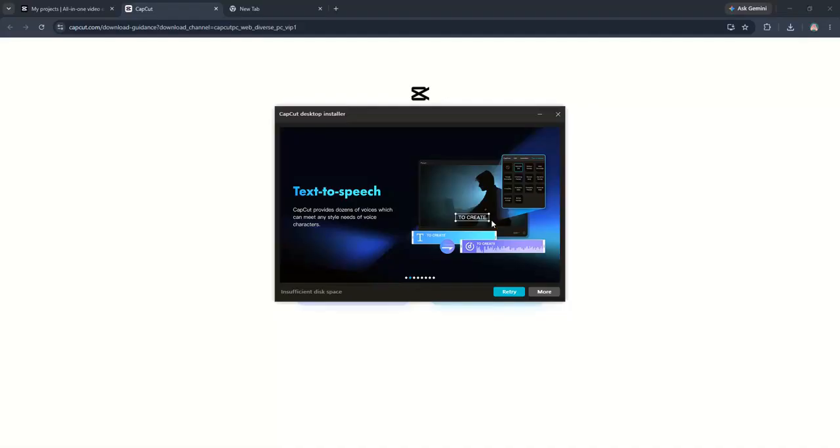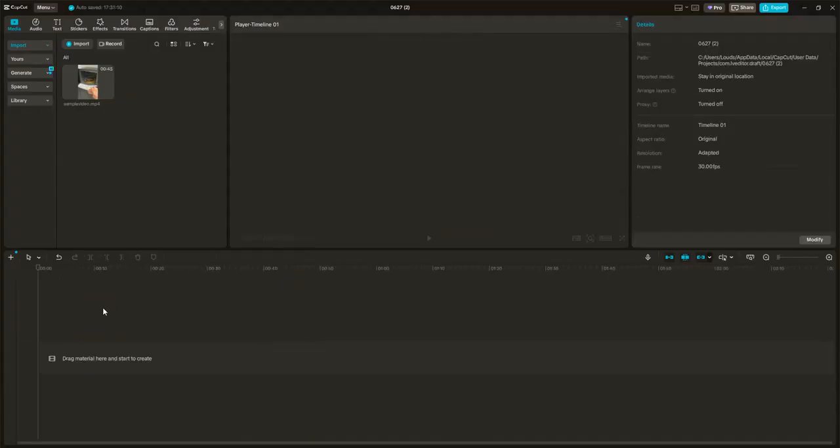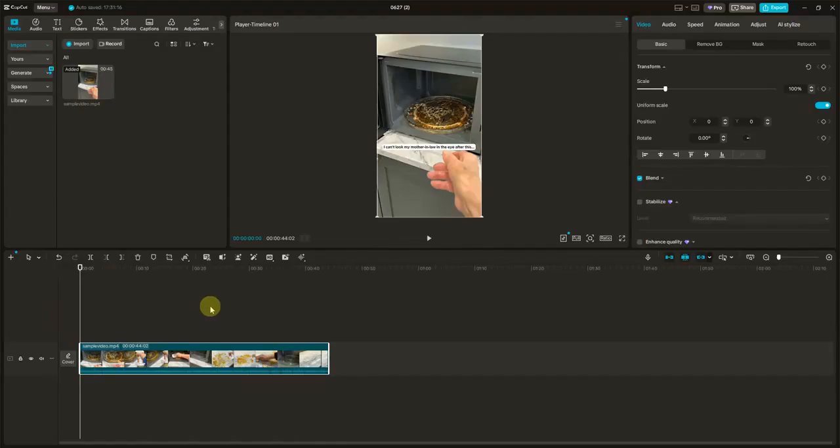If you have CapCut already installed, the new version should overwrite the old one, keeping all your projects intact. Once the installation is complete, open CapCut to ensure that it's running the latest version. You can usually check this by going to the Help or About section within the app, where it will display the version number. Keeping CapCut updated ensures you have access to the latest features and security improvements, so it's a good habit to check for updates regularly.